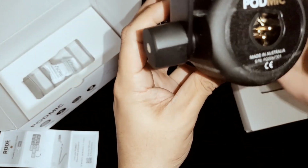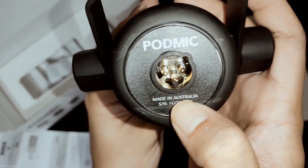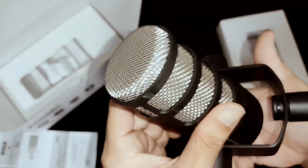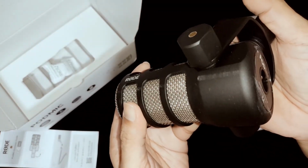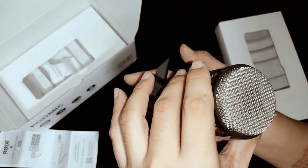So yeah, the mic, let's have a look at the back. I'm just covering up the serial number to show you that it is made in Australia, proudly. And I still can't believe how sturdy this little thing feels. I don't think it's gonna break or anything, man. I think you're gonna break somebody's head with it if you throw it at someone.